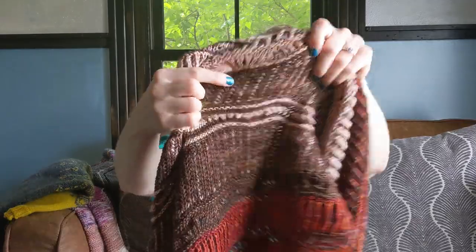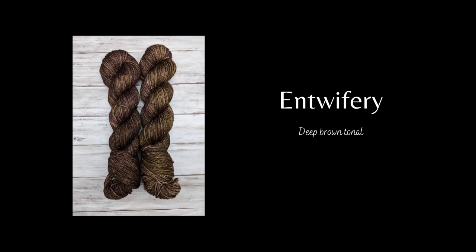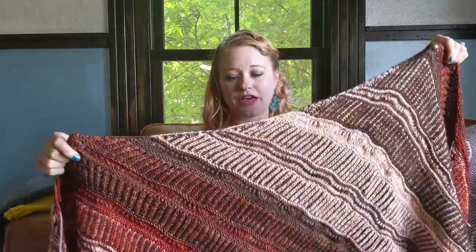This darkest color — this brown — is an old bestseller of mine called Entwifery, which is a reference to Tolkien's Entwives in Lord of the Rings. It's a really stunning brown that mixes a purpley brown with a really neutral bark brown. I got the inspiration from looking at all the different shades of bark on different types of trees near a park in Kansas City where I used to walk with my husband. It goes back and forth between a real warm brown to a very neutral, almost ashy brown, and then has these pops of a brown that's kind of glazed with purple. It's a really great neutral that mixes with other colors in my shop quite well.